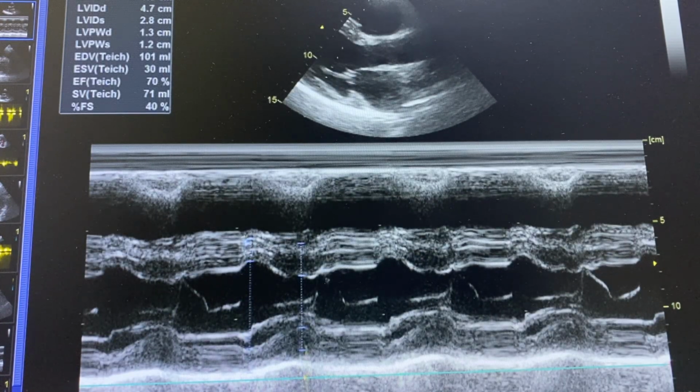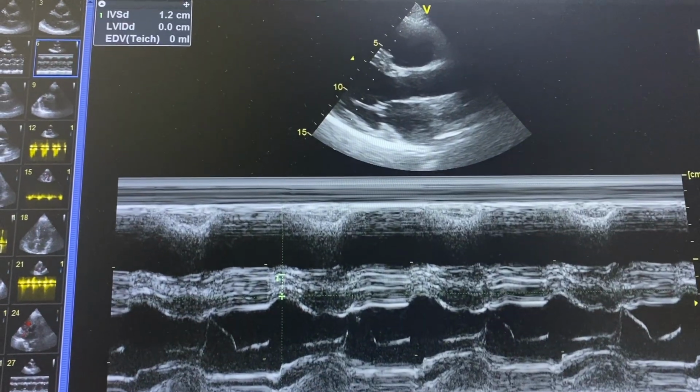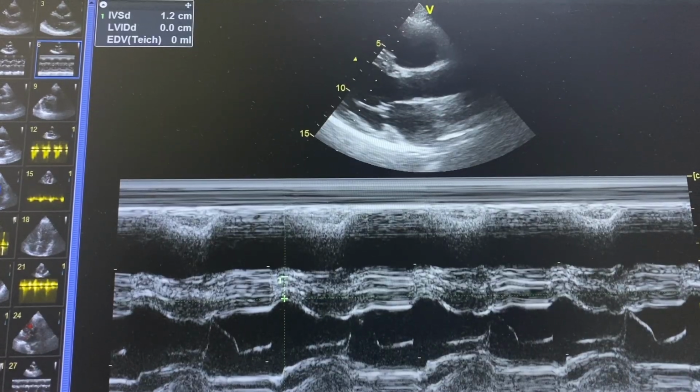From this point, we are going to measure at end diastole, the largest cavity of LV seen. We are measuring from here up to here. Now that is the thickness. Whatever you get there, it will be written as IVSD, interventricular septum in diastole. It will be written as IVSD 1.2, depending on what I've measured.